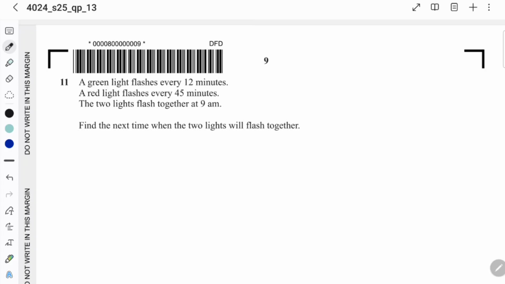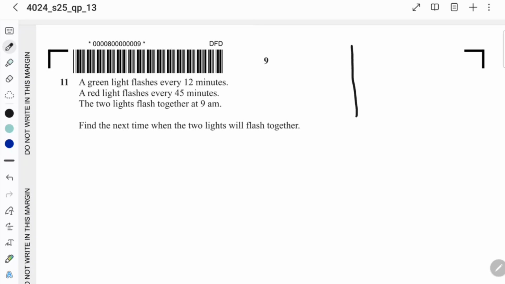Whenever they use the words at the same time, together, and all, they will be flashing together, or the prices are same, and what will be the number when the prices are same. When they use such type of things, then you will find out LCM and find out the number, that at what time and at which cost and at what is the number of things they are asking for. So just use LCM method.